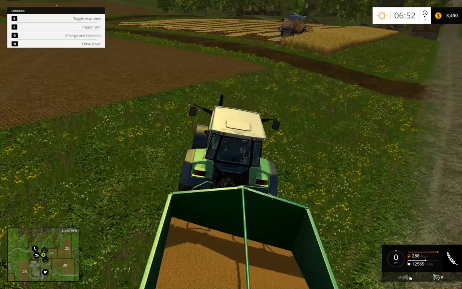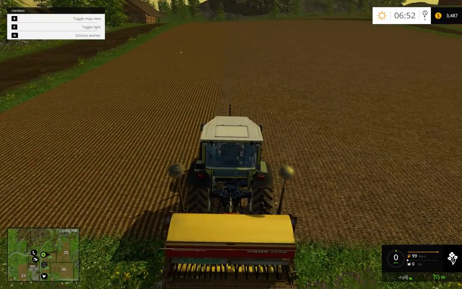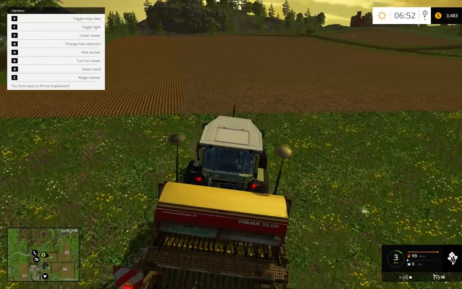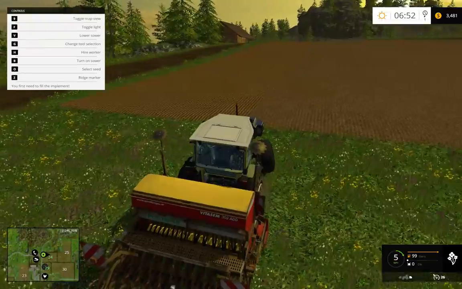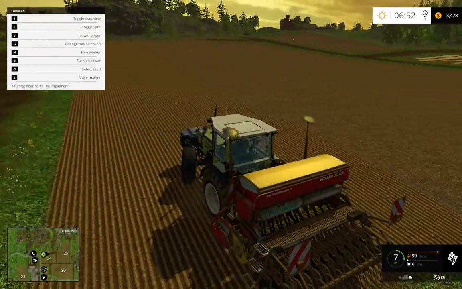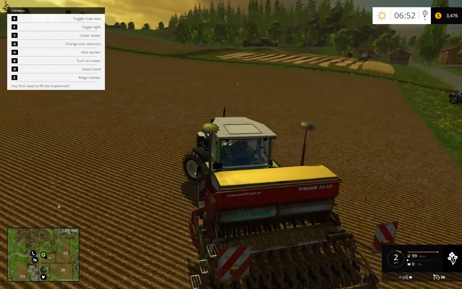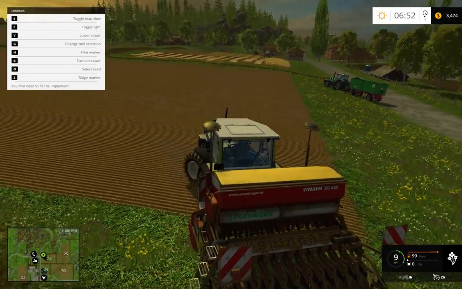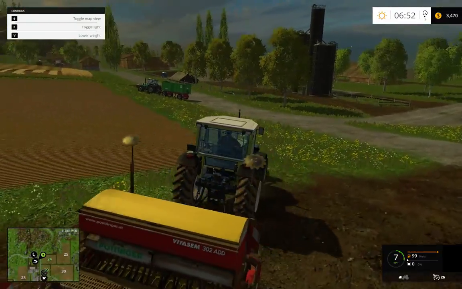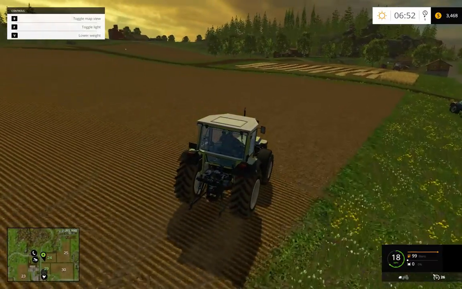So, let me unhire this person. I wonder if it'll let me do it. I don't have any seat in it, so I have to hire a worker. Look at that, just planting everywhere. I bet he could handle the cultivator better. So let me just drop this thing off. Quick. Let's go over to the upper field. Let's do a swap.